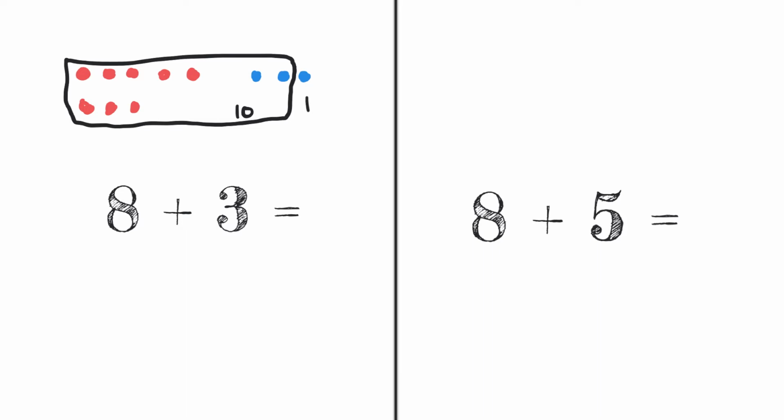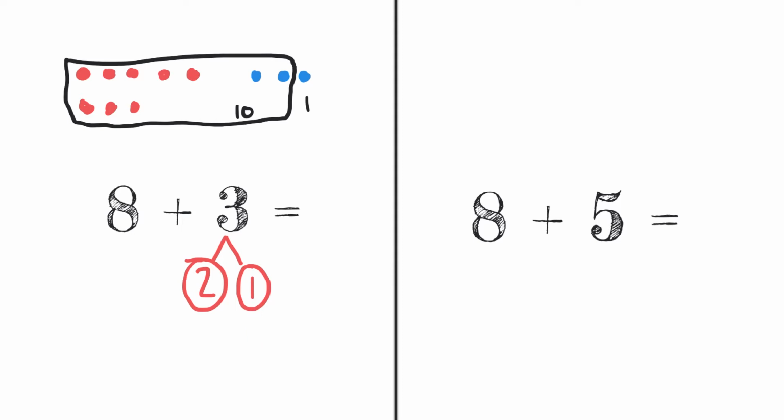But we've been doing it a different way too, haven't we? We've been making mini number bonds, and that's what I'd like us to do right here. So on my 3, I'm going to make it into a mini number bond. And I know I have to take 2 out of that 3, so that way I can add it up with that 8 to make 10. So if I take 2 out of that 3, well, I already know I have 1 left over. I drew it out with my dots. So the other part of my number bond then is going to be 1. So now I have the 2 parts of my number bond, 2 and 1.